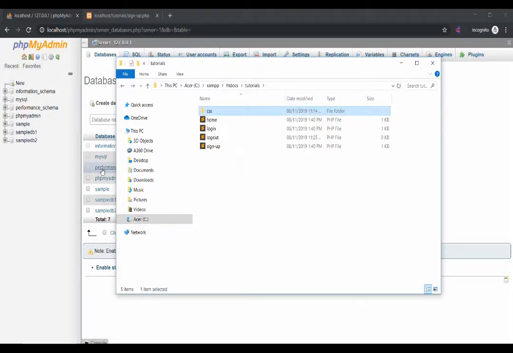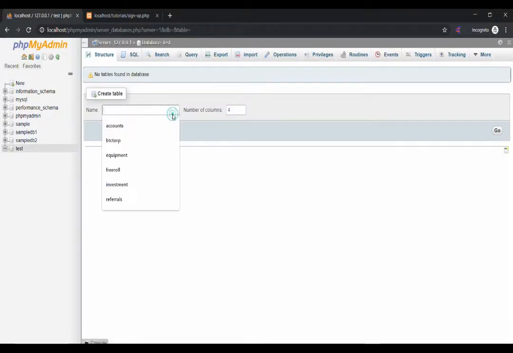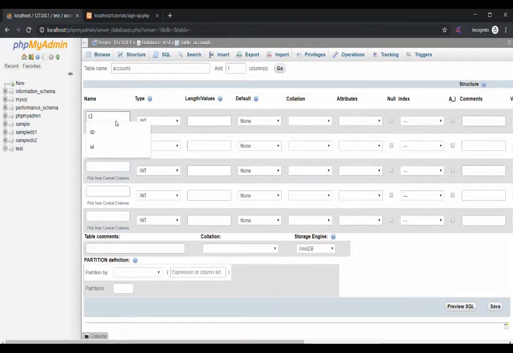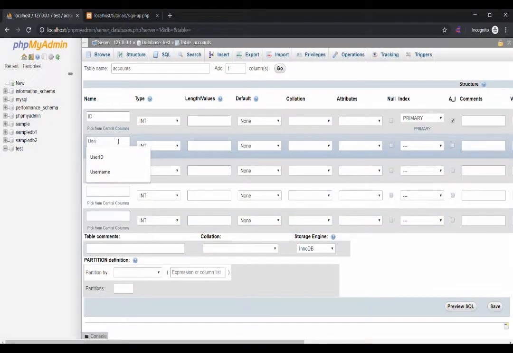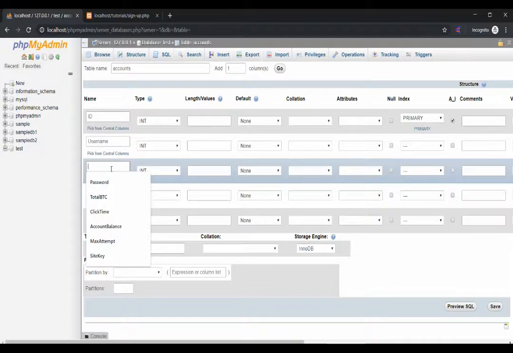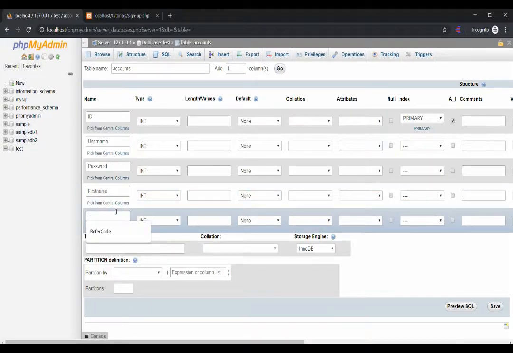So first things first, let's go ahead and set up our database. I'll name it test with a table name of account and 5 columns. And put this ID and set this to auto increment. I will explain later on in this video why I set it to auto increment and for what purposes the ID will be. For now, let's just add the necessary information that we need to make this project.